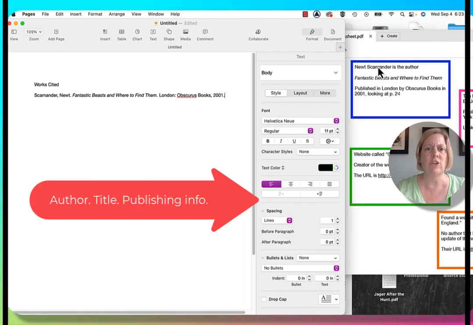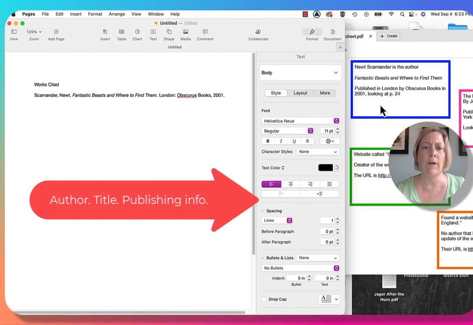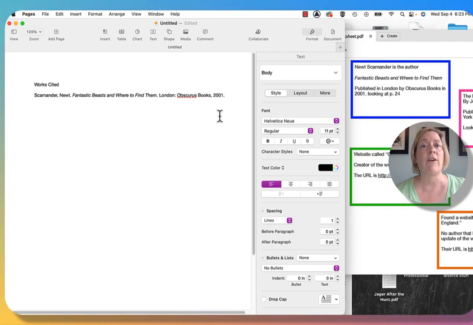What about the page number? I used page 24 in my essay. Doesn't matter. That's why you put it in the in-text citations. You tell me exactly which page you used. Here in the works cited page, I'm just saying, hey, pick this book up. It's the book I used. I could have used more than one page in my essay because I would have cited each of those pages individually. That's all I need.